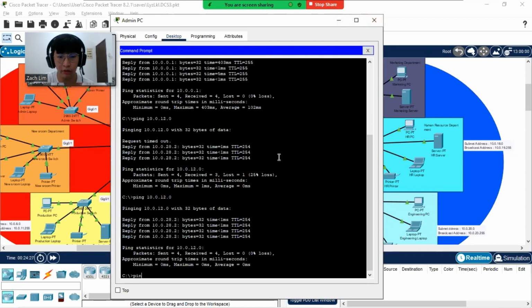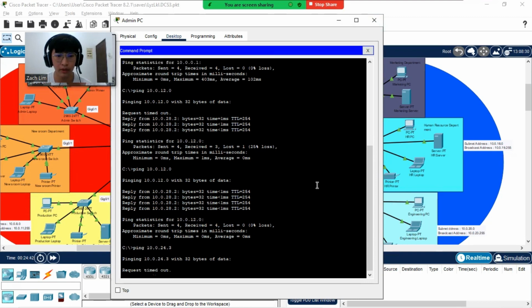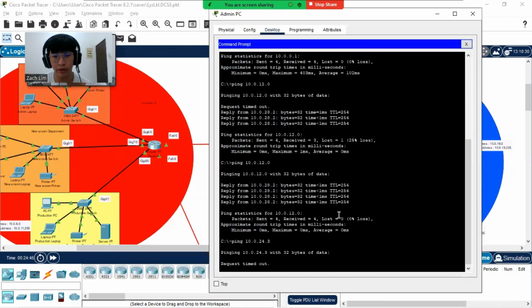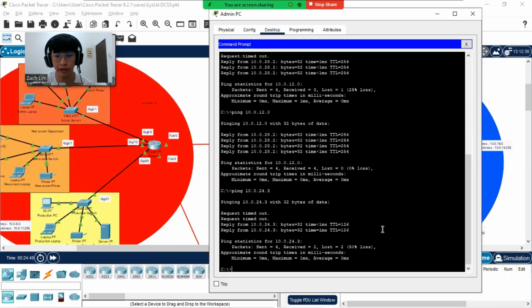And let's try to ping location C. Let's try to ping the end device International News PC A. As you can see, it's trying to connect for the first time, but eventually it will still connect.